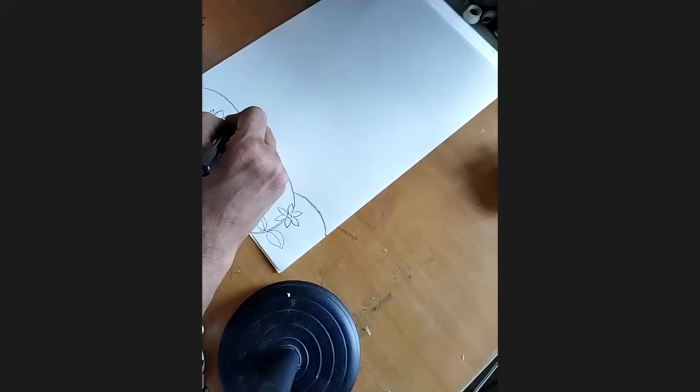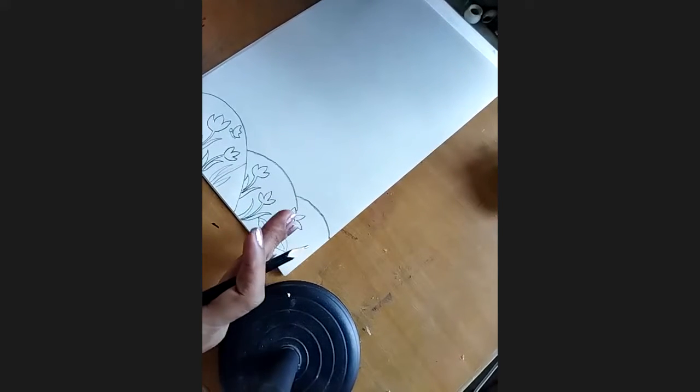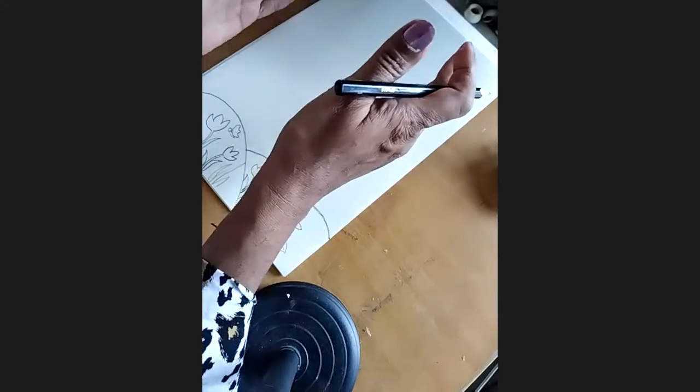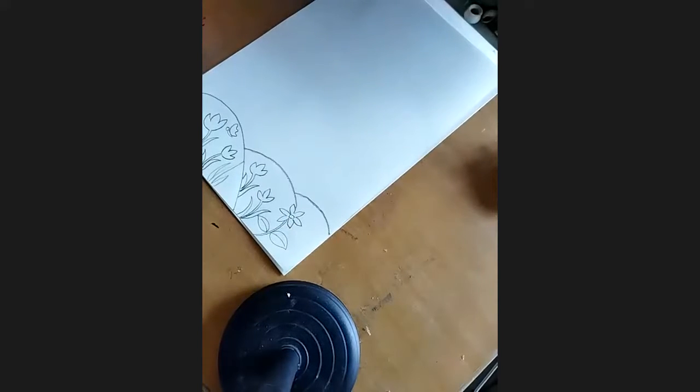Ma'am, can I make the sun? Okay, we'll do all that. First, let's start. Now, this painting, we are going to start from down and gradually go up, okay? So when we come to the sky area, then you can make your sun. Okay, Muhammad Ali?